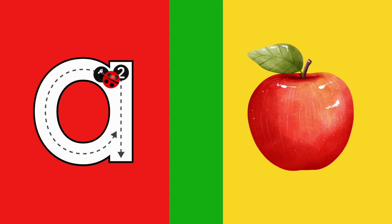Letter A. It makes the a sound. A, apple. Are you ready to write it down? Let's go. So we're going to start from the top, all the way round, up, then down.